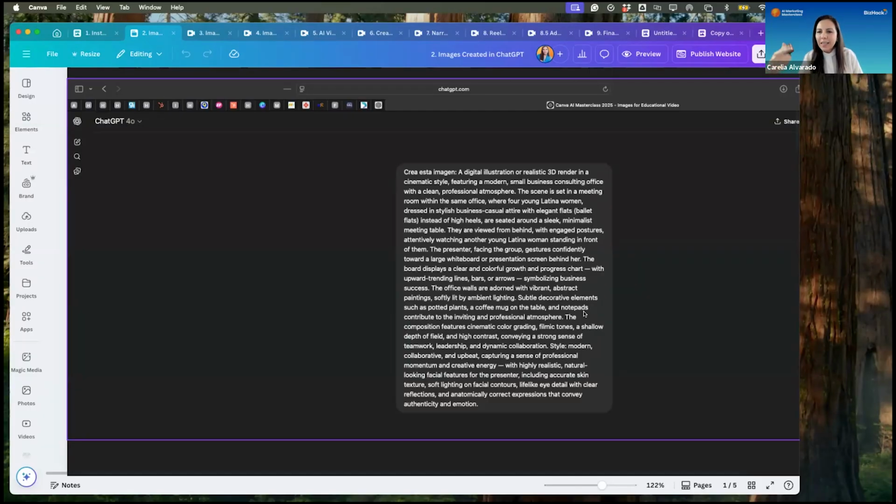I am repeating Latina woman because when I first did the images, the image generation put every kind of woman, and I prefer to use this specific prompt for this image, okay? And then you can see all the rest of the prompt. If you like, you can take a screenshot of that, and this is just an example.